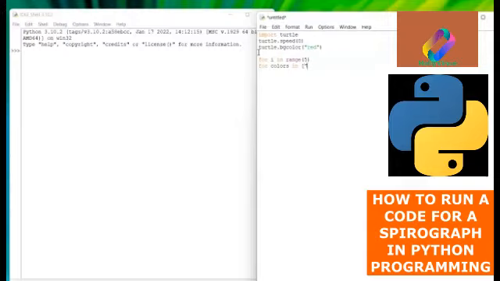I'm just going to say, okay, let's say purple. Purple, comma, and I'm going to say green. It's entirely up to you to choose the colors you want to explore.